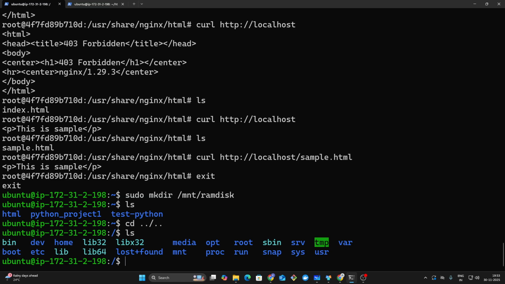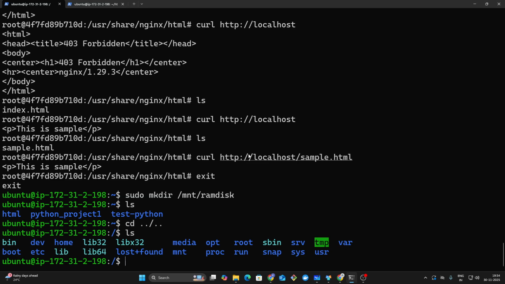Everything in cache will be stored in the memory, right? So where to find the cache folder? Any idea? Since we are making it simple, where to find a cache folder? Any idea? If you know, just let me know in the comment section. The reason for asking questions and doing it is so you will understand, like you are watching a live class. Just to create that only I am doing it. We can just run directly.